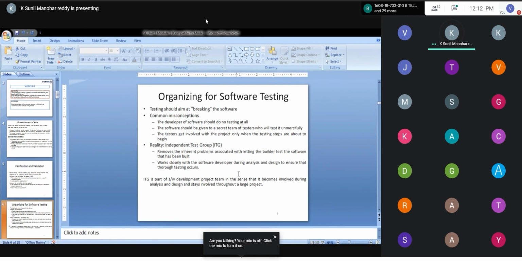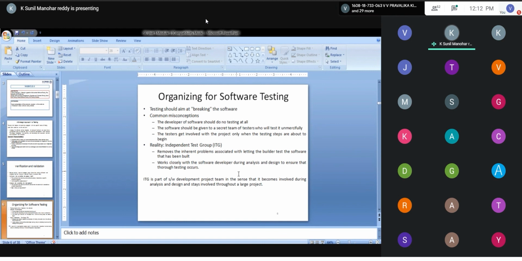Next, it works closely with the software developer during analysis and design to ensure that thorough testing occurs. This is opposite to the last point that we have seen. Testers also will be part during analysis, design, as well as development, that is coding, so that they can ensure a thorough testing process actually takes place.